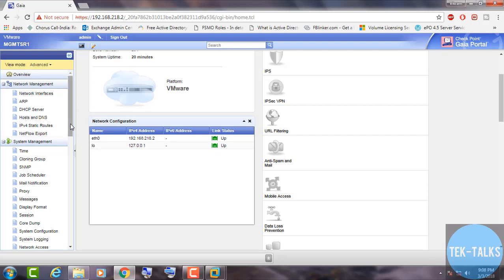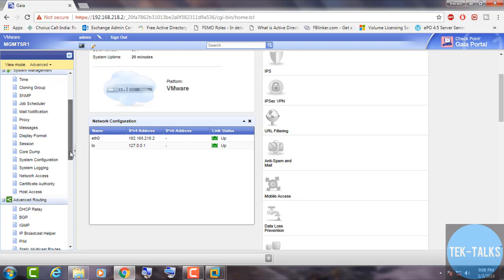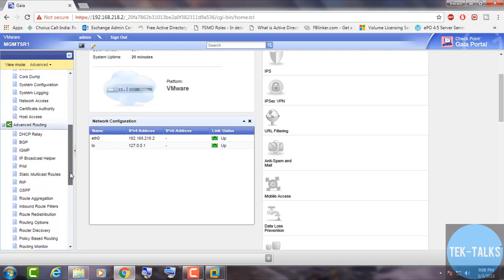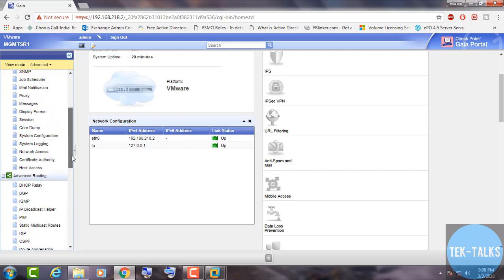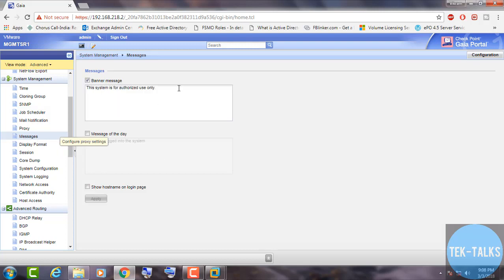And one more thing I want to show you, that we can also configure the banner that comes at the login page. That is basically, I think, messages. Alright, so these are the banner messages.